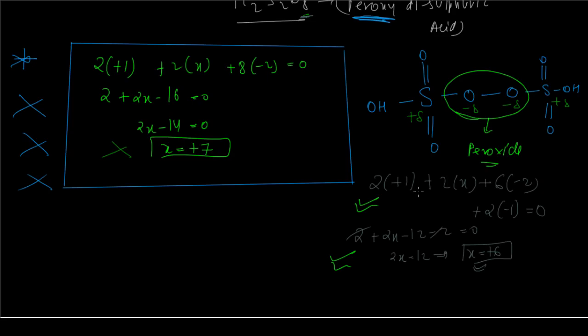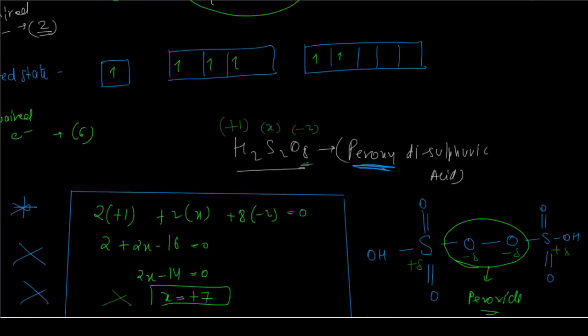So wherever you see that the oxidation number of the required element is coming out of the range of the oxidation numbers of that element, you should be clear that there is some exception involved. Okay, and if there is an exception involved, it will probably be a peroxide linkage or some other exception, but in most cases it's a peroxide linkage. In such cases, it's better to draw the structure and check if there is any peroxide linkage. Clear? Are you sure? I hope that's absolutely clear to you, right?